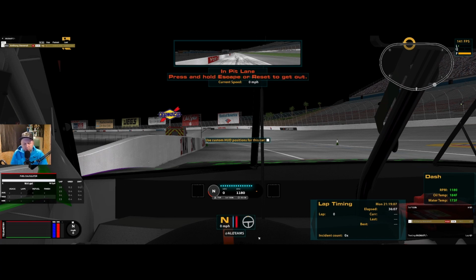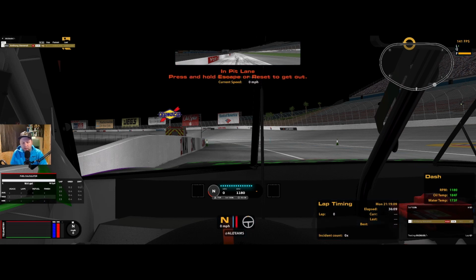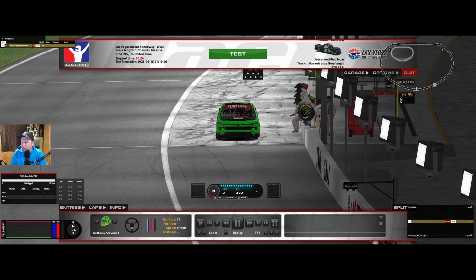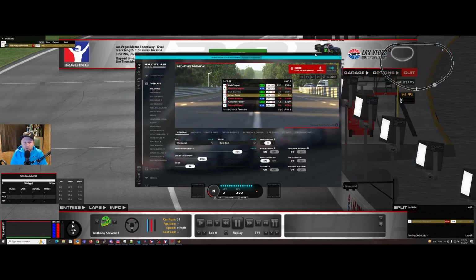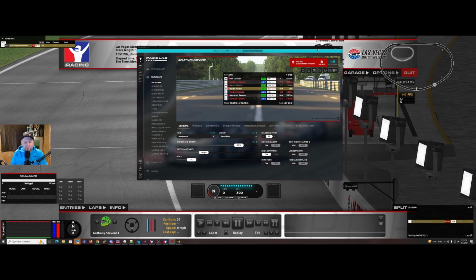Once you move them and then press Alt K again, it unhighlights them and they're locked there. So that's how you can adjust the default black boxes. Go ahead and back out of this again. So that is pretty much my Racelabs setup, how I've got it configured, in a nutshell.